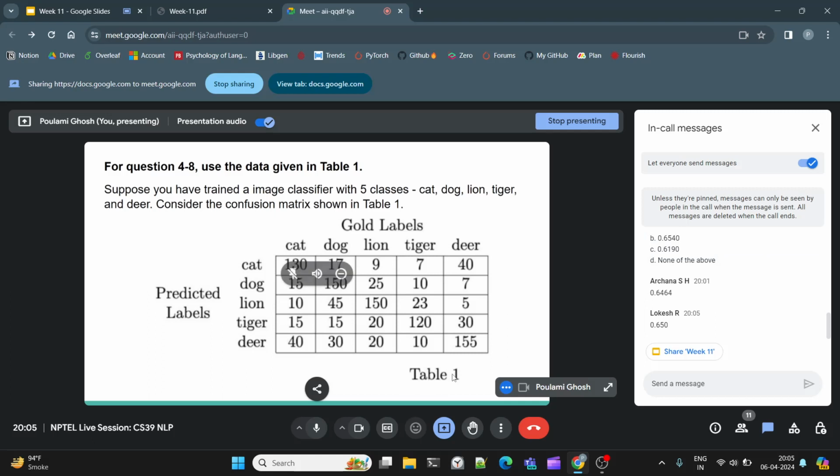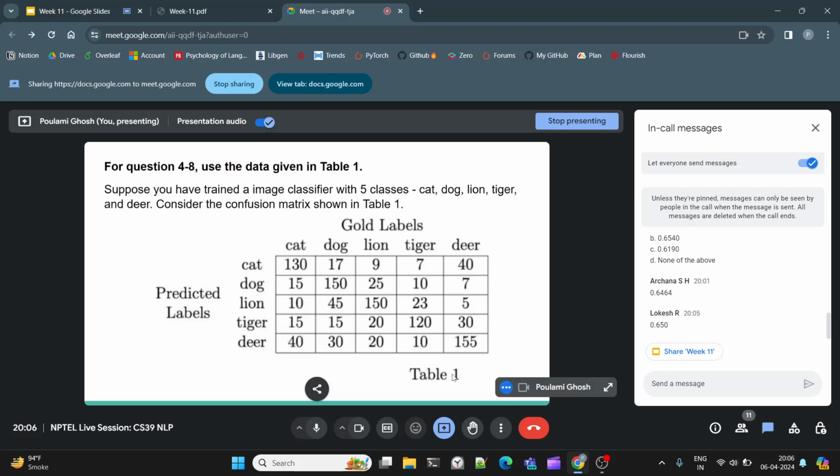Yeah. So from the previous problem itself, we have the separated confusion matrix. From that, I have applied the formula that recall is equal to true positive divided by true positive plus false negative. So the value for cat is 130 divided by 130 plus 80, which gives 0.6190. The recall value for dog is 150 divided by 150 plus 107, so I got 0.5836.